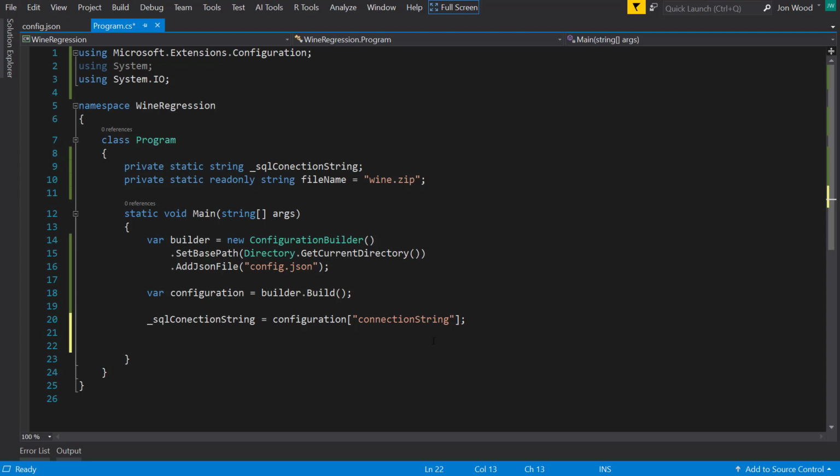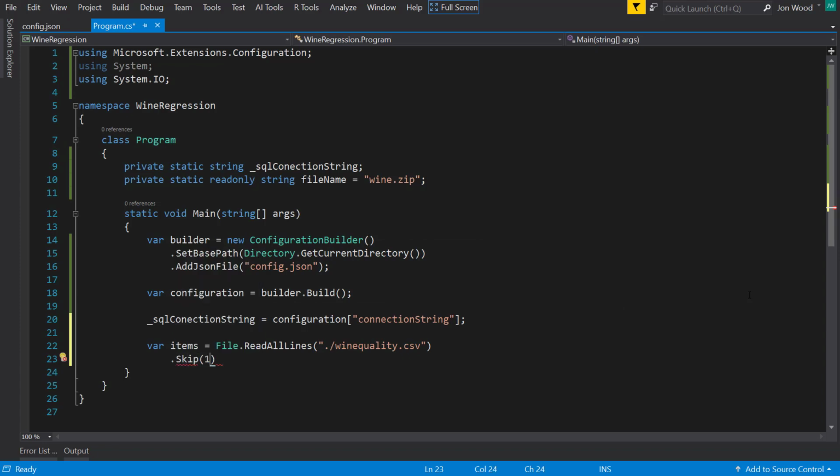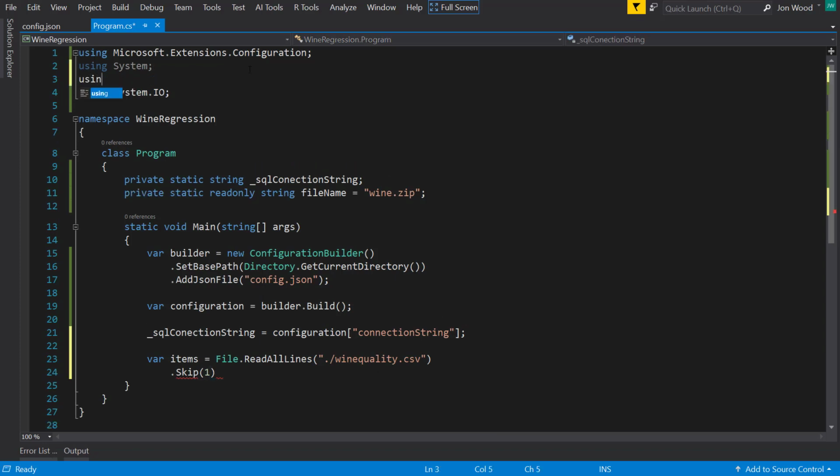And I'm going to use LINQ here to do this. So I'm going to do items, and I'm going to use the File.ReadAllLines, and I just pass in the name of the file, and then I'm going to skip the first row because that's the header row. And we get an error here because we need to import System.Linq.